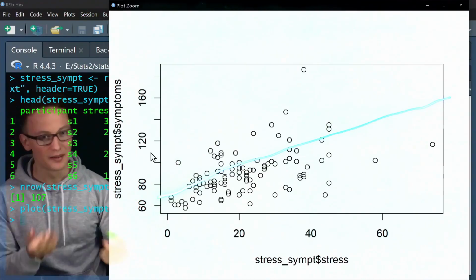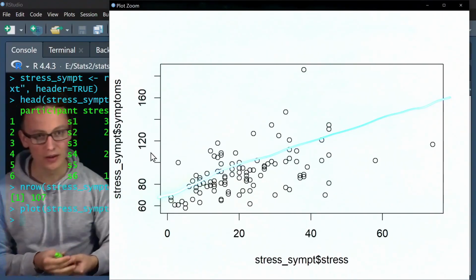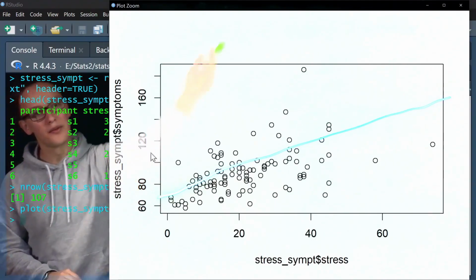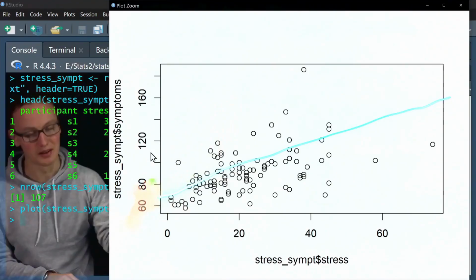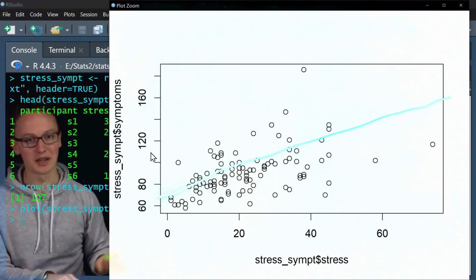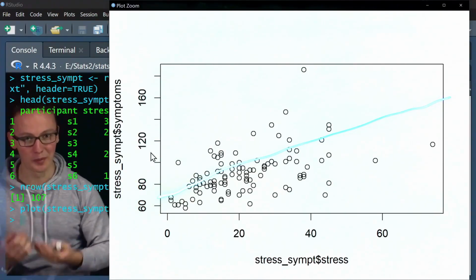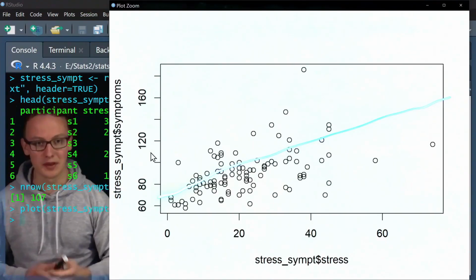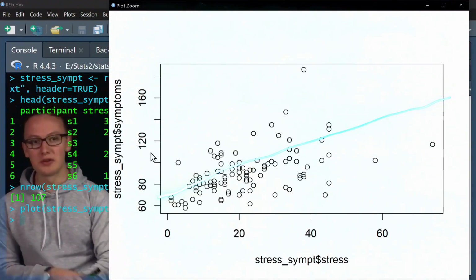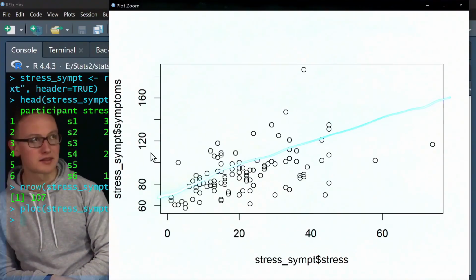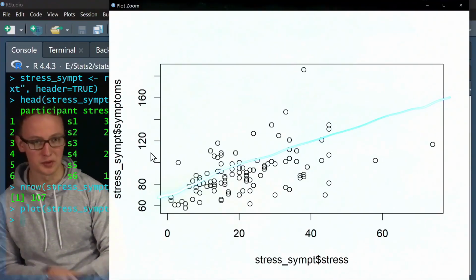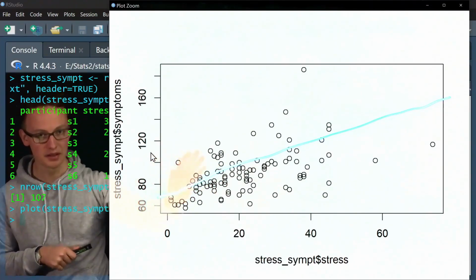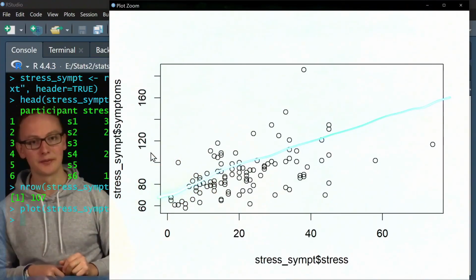So maybe we have to treat them separately or exclude them, because maybe these data points are really implausible and are just an artifact of measurement error, or some participant not properly filling out the questionnaire. That's a whole topic of its own, and that's something we will come back to later in this course. But for now, let's ignore this and just fit the best fitting line here.